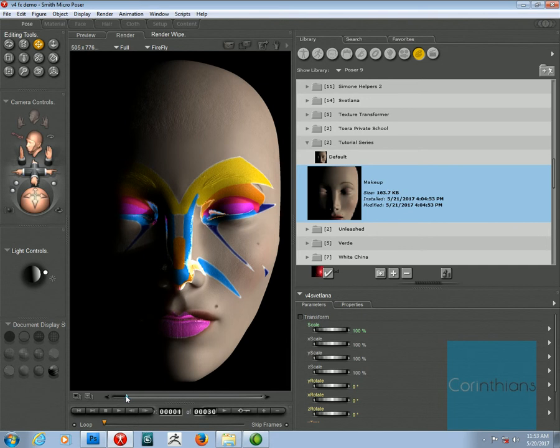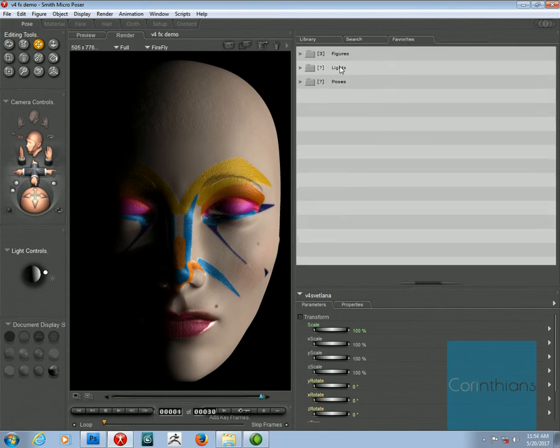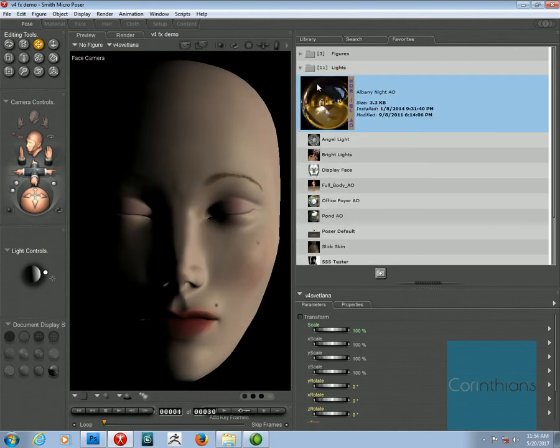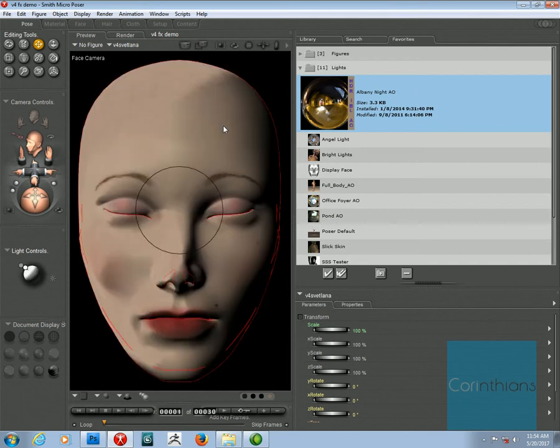So demo version, actual version. Once you've got your actual version, then you start doing your renders with all of your different lights. That's when you mess with your other lights and see how it looks, and that's when you know if things are done correctly or not. So here's one that's included with Poser. I will render with that.